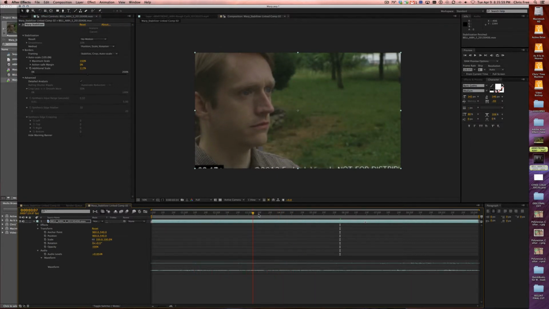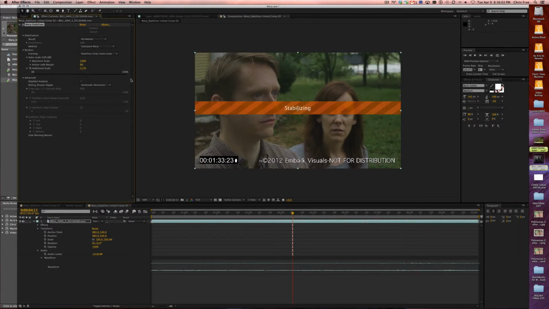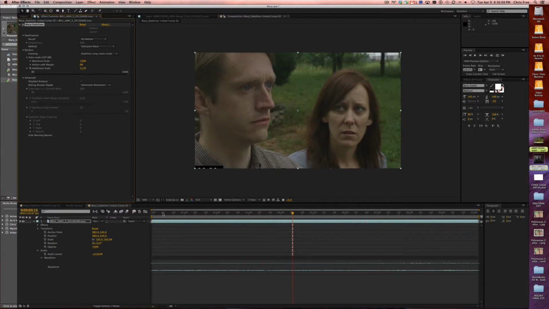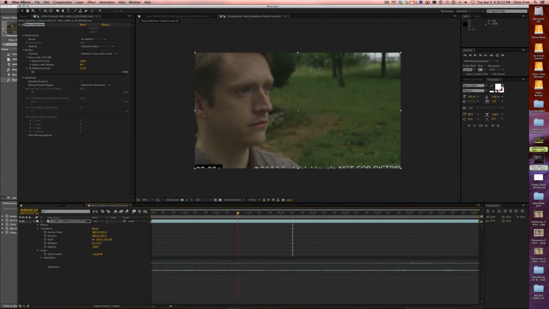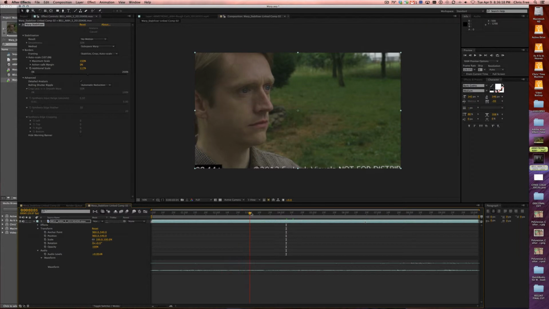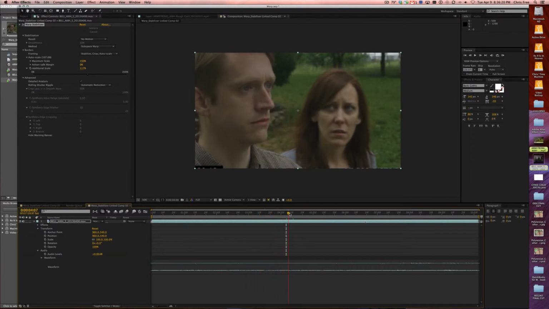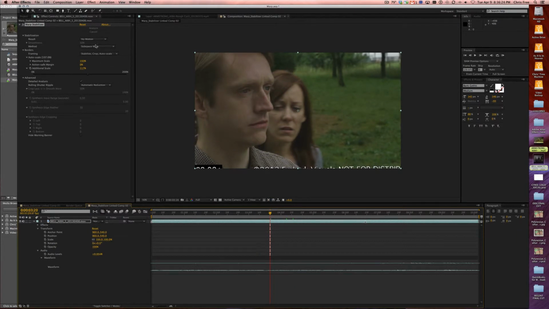There's still a little bit of movement there. So let's go in and we'll try the subspace warp. Now it's doing a little bit of different information gathering here, and it stays a little more still, but you can see it goes a little funky in trying to create these pixels. At points it goes blurry. I'm not a huge fan of the subspace warp. I know it has its applications where it works pretty well.